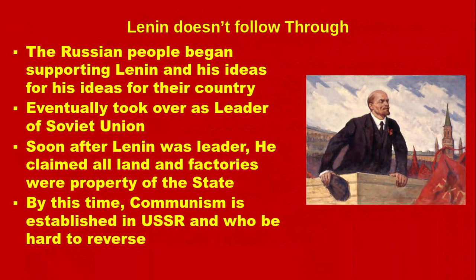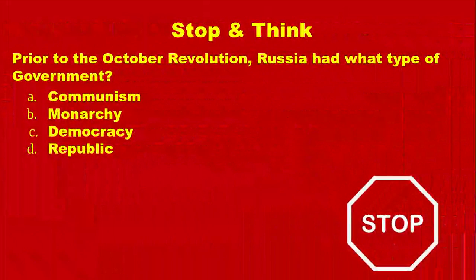The common example I use when I describe this is that in the United States in capitalism, brain surgeons make $1 million, let's say, ditch diggers make $20,000. Now, in communism, brain surgeons and ditch diggers get paid the same amount of money. So even though the ditch digger thinks I'm going to make $1 million, it's really the brain surgeon's going to be making $20,000, if you will. So that's kind of the quick version of all that. But again, it wasn't just land; it was factories, it was private businesses, it was just everything became property of the state. So, question for you: prior to the October Revolution, Russia had what type of government?